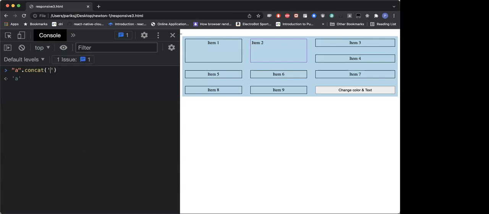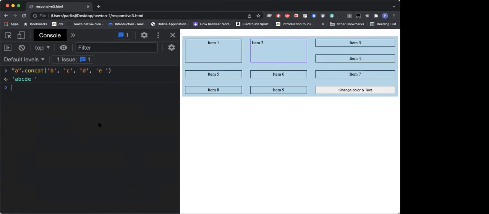I say A dot concat B, C, and it can take as many arguments as needed. You call dot concat on a string and pass any number of arguments, just like math.min or math.max, where we can pass any number of arguments and everything still works. This is just a similar example.